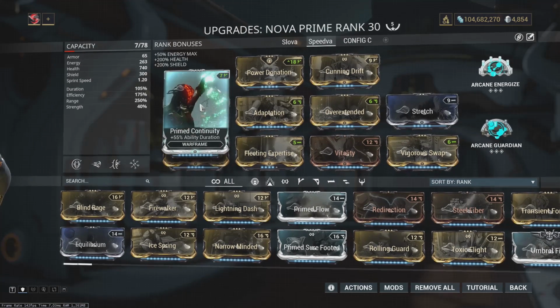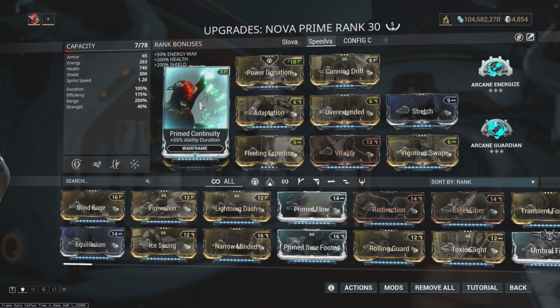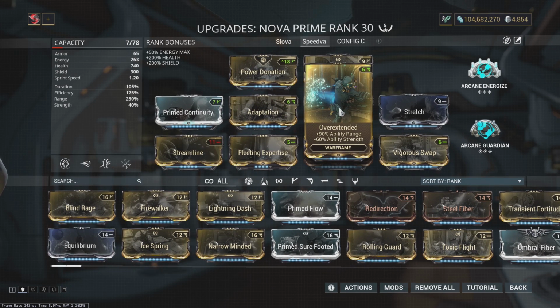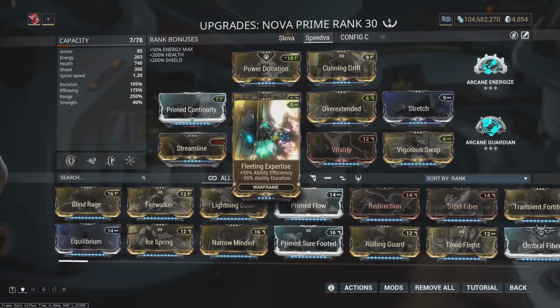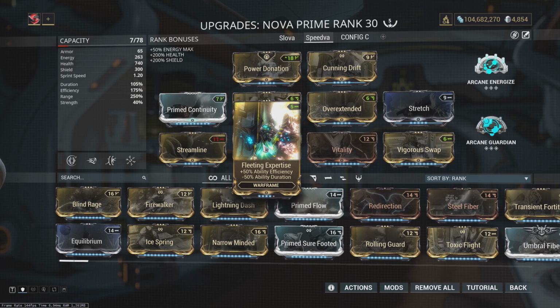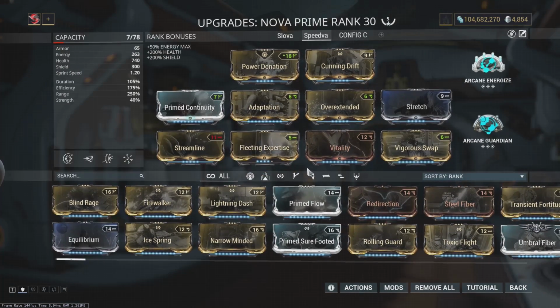The other mods I have here are Continuity, which is just to keep my duration above 100%. Overextended for the range, obviously, and the negative strength. It's very important to get the negative strength here. Stretch for range. Streamline and Fleeting Expertise for efficiency. I'm running a -1 rank Fleeting Expertise because I'm reaching the 175% efficiency needed to max that out.